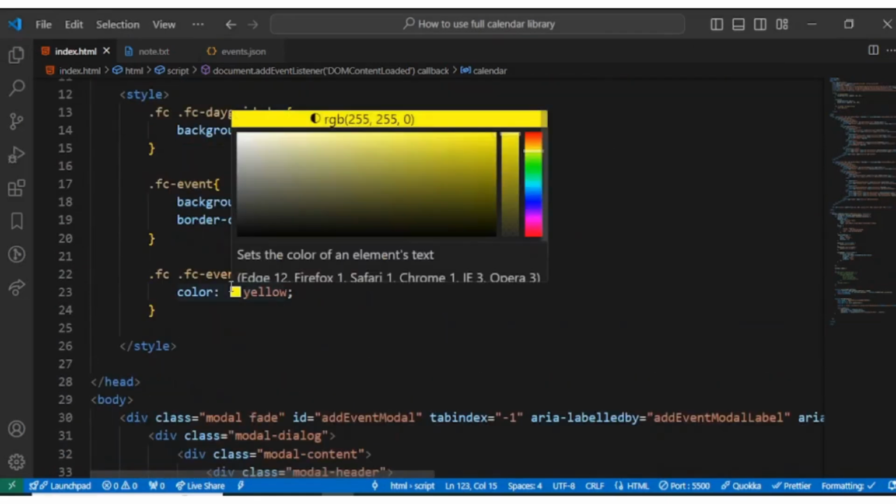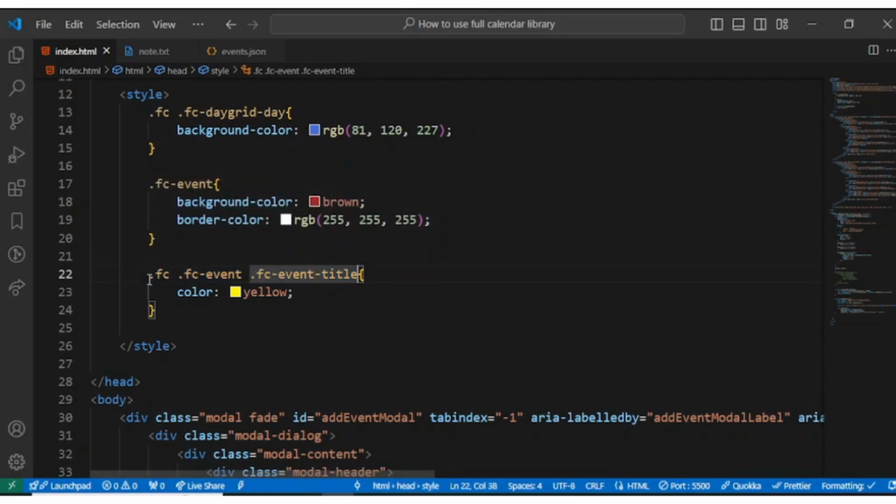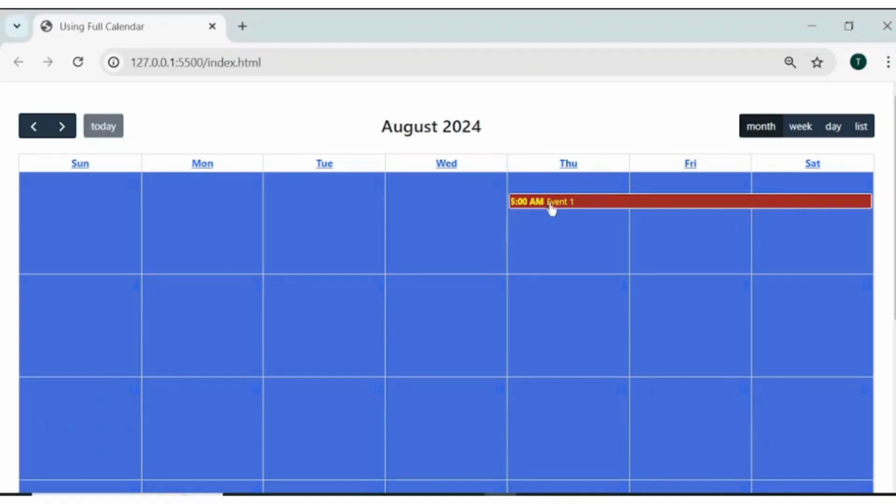So for the time it is the same as in FullCalendar. In event we have to change the time. So I will copy this, and the next one I will add not event title, this time .fc-event-time. If I save, now the time is also changed to yellow.